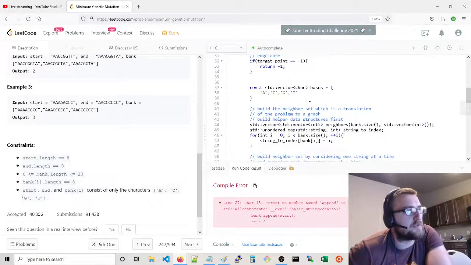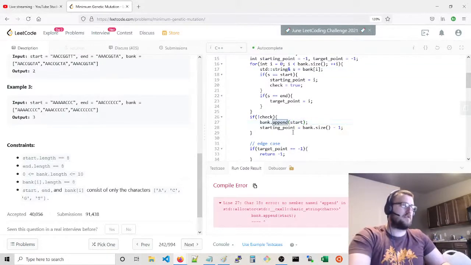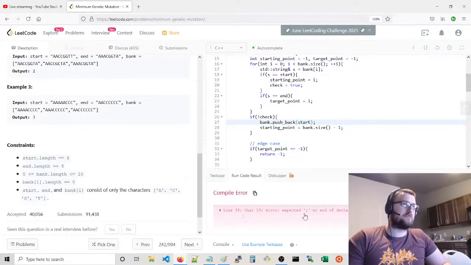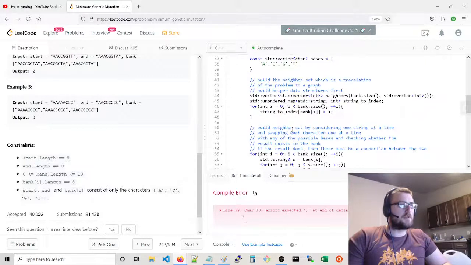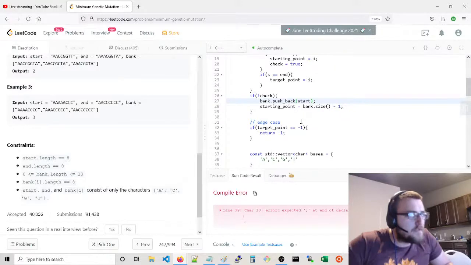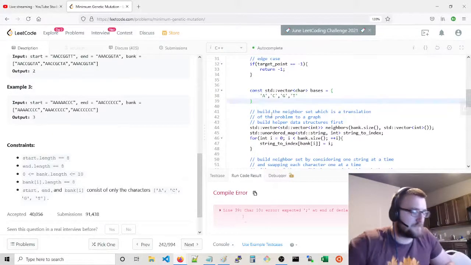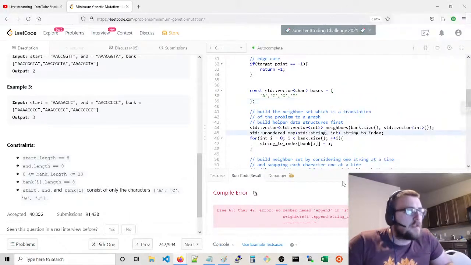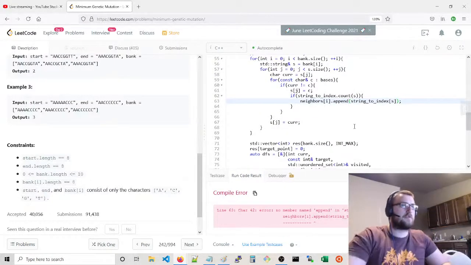It's not append, it's pushback. I'm remembering now. Neighbors. Yeah, not append, pushback.